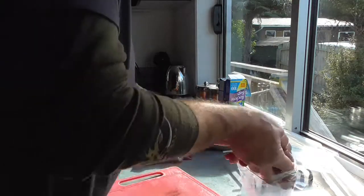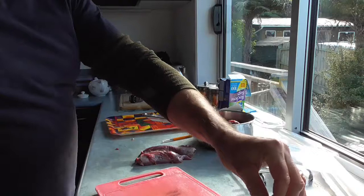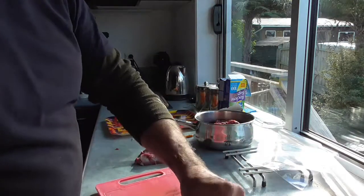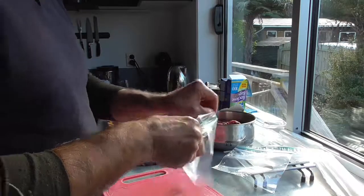Now that's enough for one. And you need a bit more of it, because obviously, like I say, quite a bit of it will dissolve, just a hair. As much of the air out of the bags as you can helps to stop freezer burn. That's why the vacuum packs are very good. I just can't afford one.